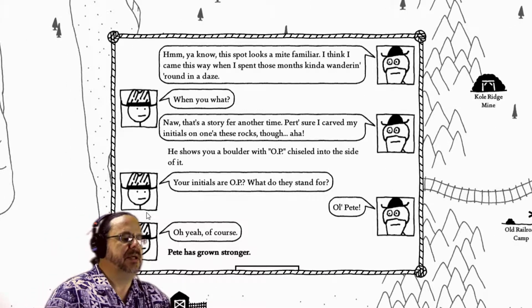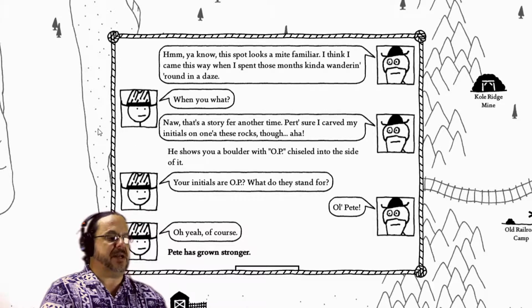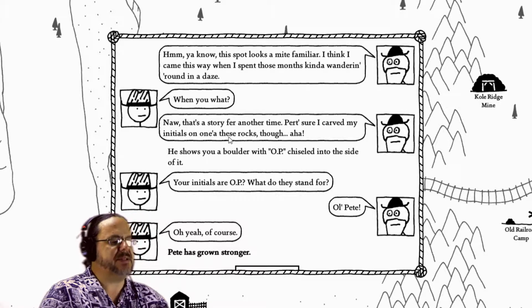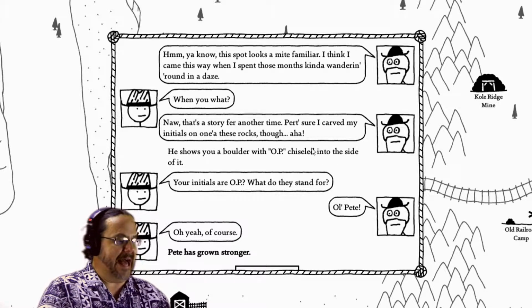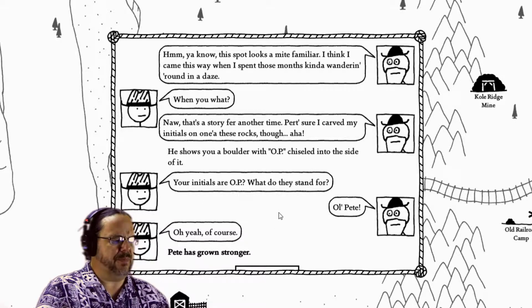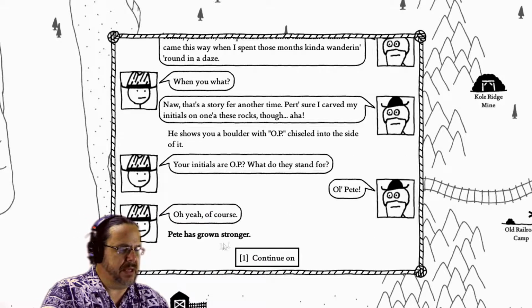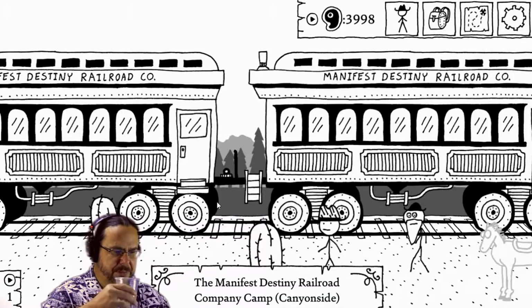Alright, what is he saying? You know, this spot looks a mite familiar. I think I came this way when I spent those months kind of wandering around in a daze. When you what? Nah, that's a story for another time. Sure, I carved my initials in one of those rocks, though, haha. She shows you a boulder with OP chiseled onto the side of it. Your initials are OP? What do they stand for? OP! Of course. Pete has grown stronger. Okay, that's cool. He needs to, because that infernal cow killed him quick.